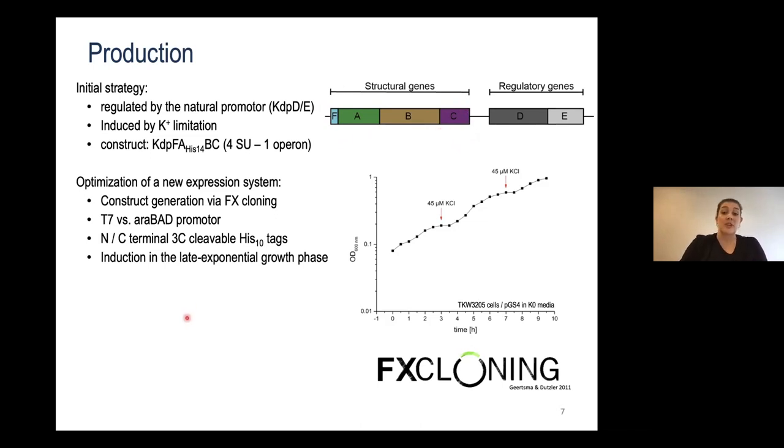Finally, I did one more thing, which was that I changed the induction of the expression for the KDPF-ABC gene to the late exponential growth phase. Only after the cells had reached ODs around 1.5, I induced with arabinose and then only for one additional hour. Because again, although we used only 0.002% of arabinose, so close to nothing, the cells still ceased growing after induction. But I had an expression system down. I got nice cell yields from that.